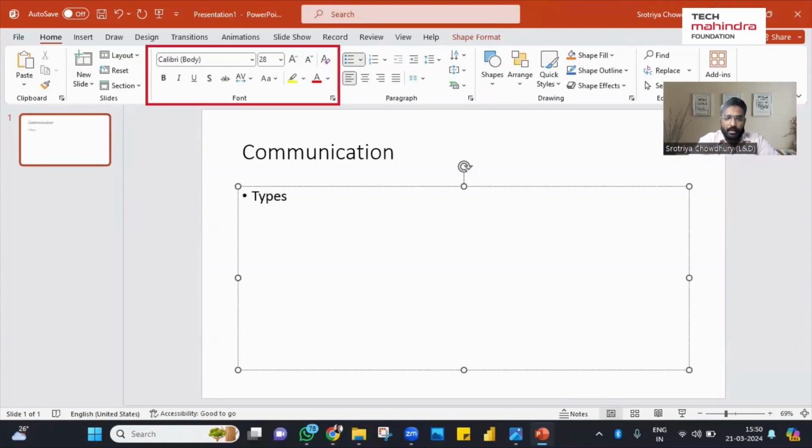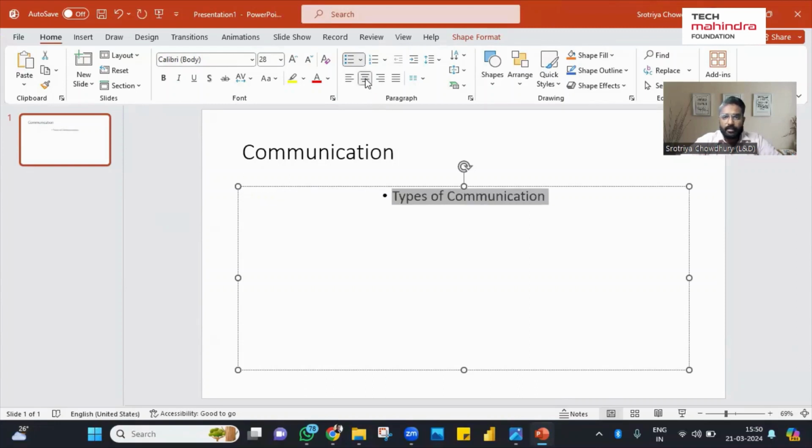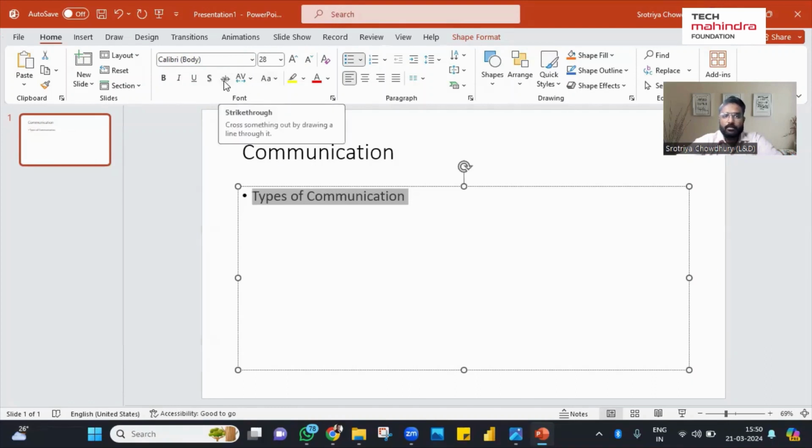You can change the font style or the font size. You can use bullets. You can even change the alignment of the text. Now, all of these are already available in Microsoft Word, and if you have used computers, you will know how to do this. So we are not going to go into much detail here, just that you can also make the text bold, italics, underlined. You can even strike through a text. You can change the case of a particular text. You can highlight a text. You can add color to your font. These are all various things that can be done using PowerPoint as well as in Word.